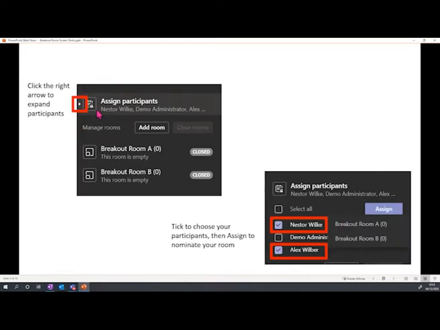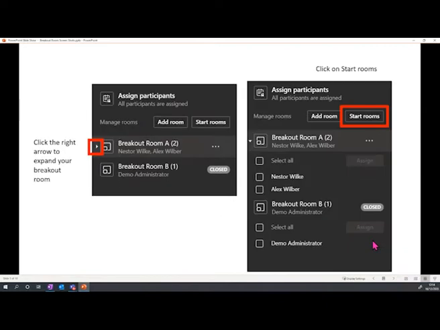The next thing you can do is use this little arrow that points right, and you can assign the participants. By clicking on this little arrow, it opens up the participants list, the people that are currently attending your meeting. They've joined that meeting. You can see here these 3 people have attended this meeting. What we've done here is I've ticked Nesta and Alex to join a meeting room. So I nominate them here, I click on assign, and I choose the meeting room that I want them to break out into.